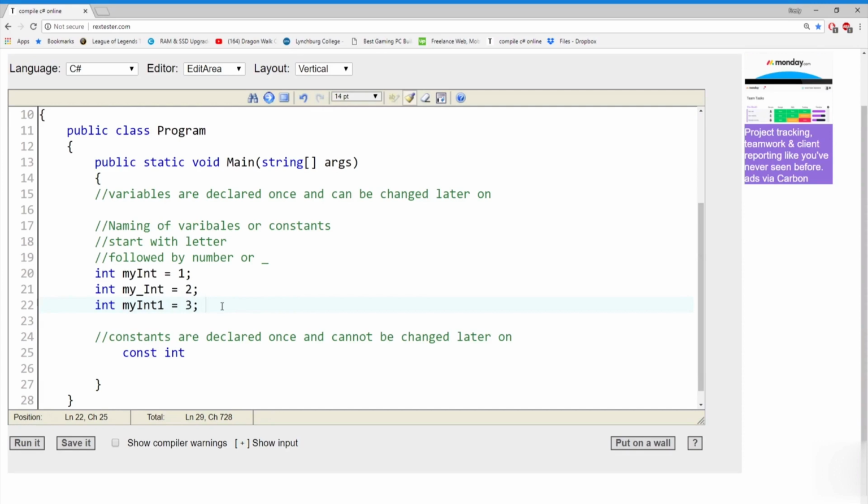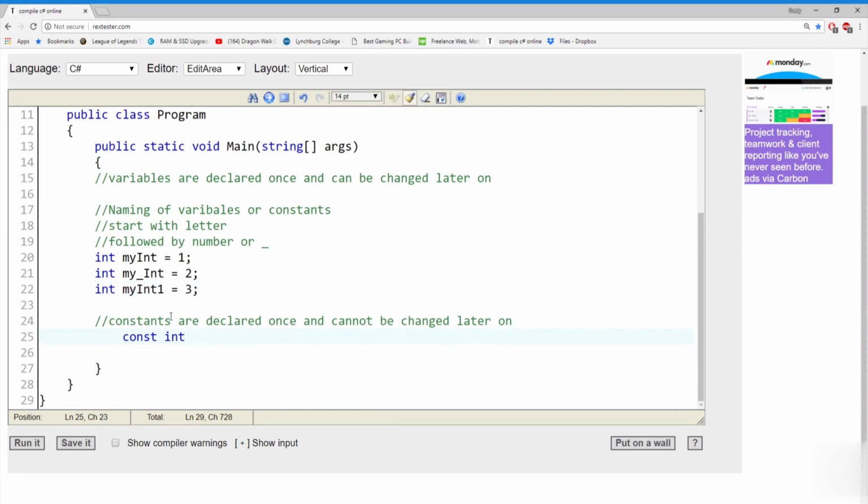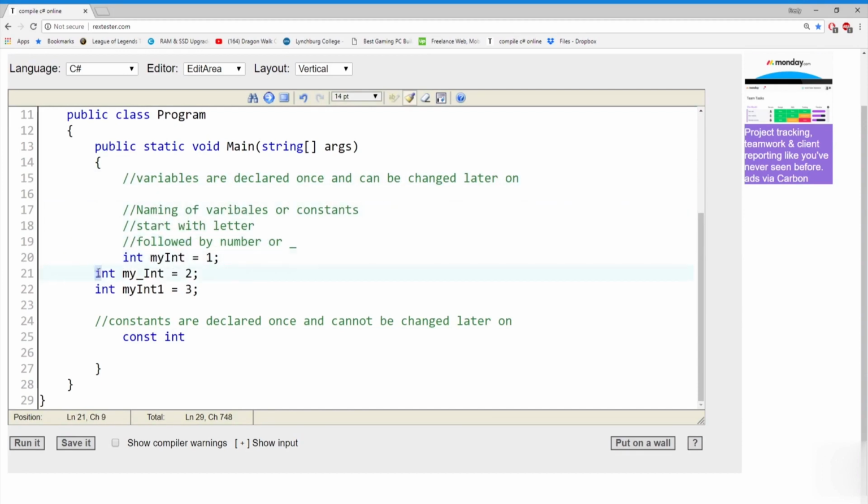Let's also do that with our constants. However, I like declaring my constants in all caps because they stand out and you can tell which item is a constant or not. So let's say a const int, and then this is equal to 100.